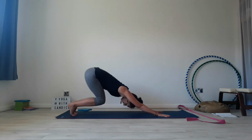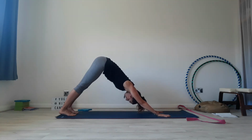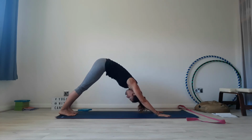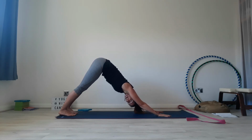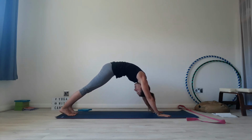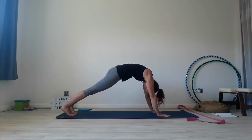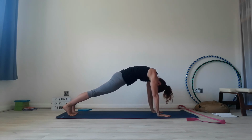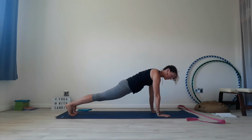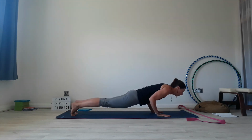And then we're lifting on up to our downward facing dog. Let's wave it forward. So think about drawing in the belly, waving up the spine, taking it really nice and slowly. So we'll end up in a plank pose with a really arched back. Then we're drawing the crown of the head forward, pushing the heels back. We're still keeping a little roundness to the shoulders, but creating a straight line in our plank. Let's lower all the way to the floor.